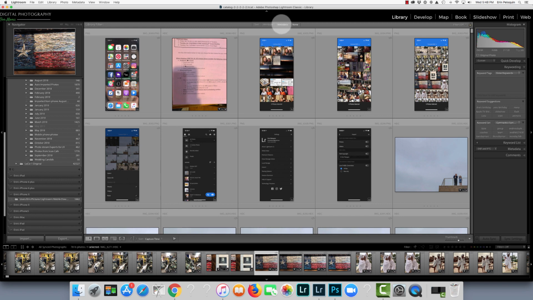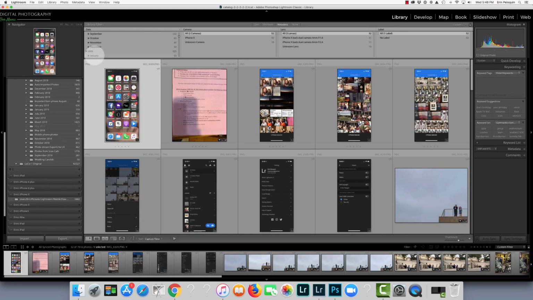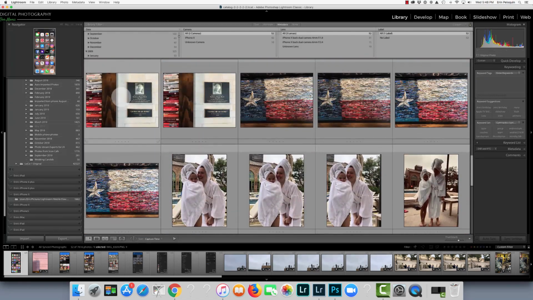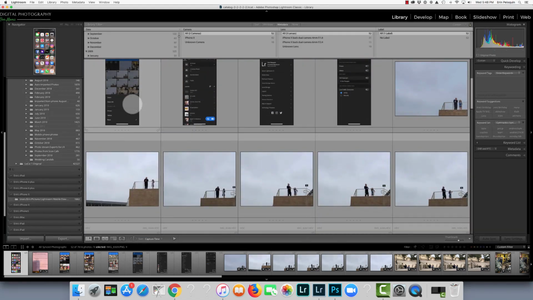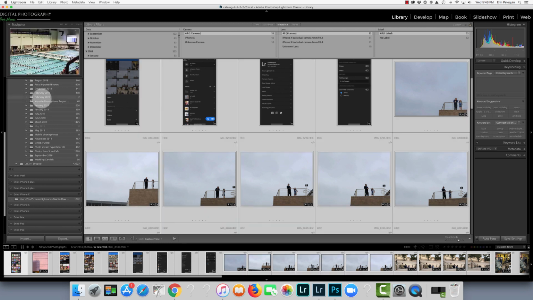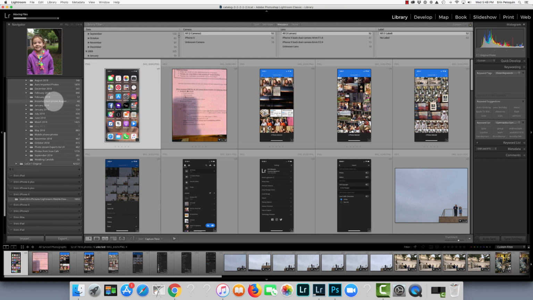So for instance, I could go to metadata and then I could select everything from February. And you can see that all of these photos are my February photos. I can type Command or Control A to select all of those photos. And then here in my February 2019 folder, I can right click and say Move Selected Photos to this folder.